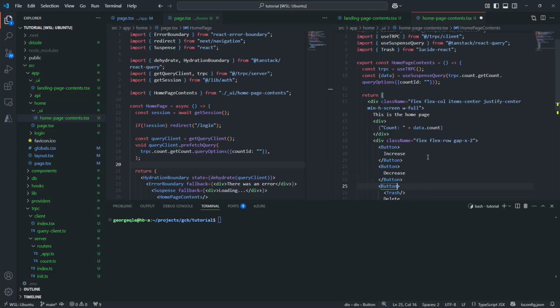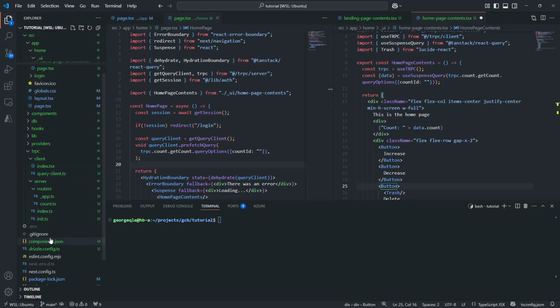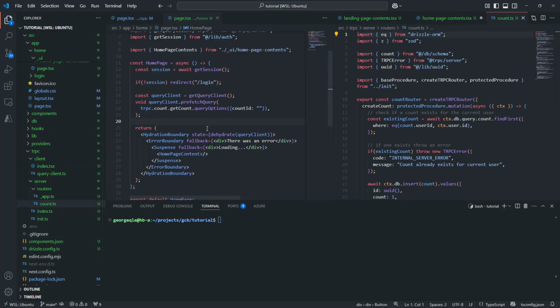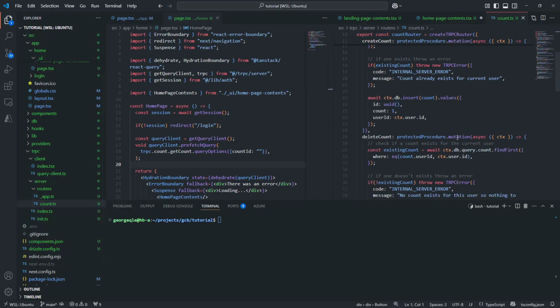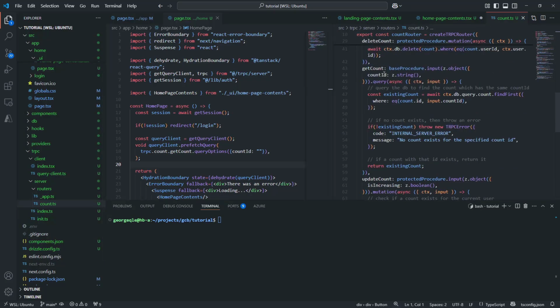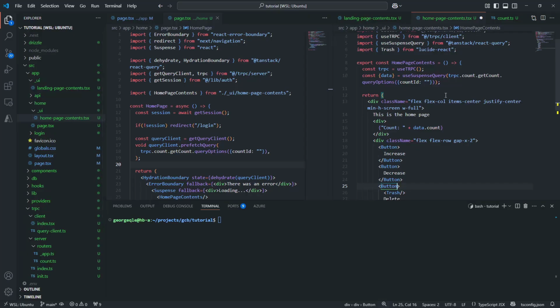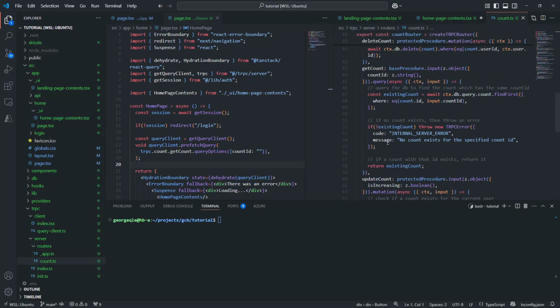Great. And let's see. I think we should figure out a way to handle how we're going to deal with if a count does not exist. So I believe how we're actually doing it in our router now is, whoops, it opened over here. If we get the count, if there is no existing count, then it's going to throw an error, which is probably not what we want to have happen now that I'm thinking about it. So we're going to make just a quick modification here. We're not going to throw an error when there's no count.